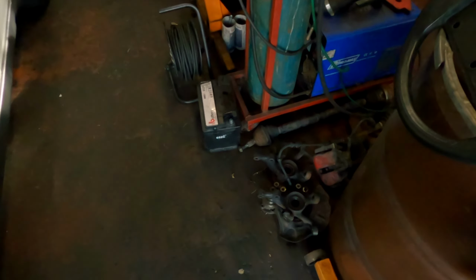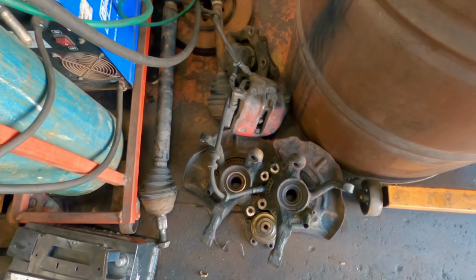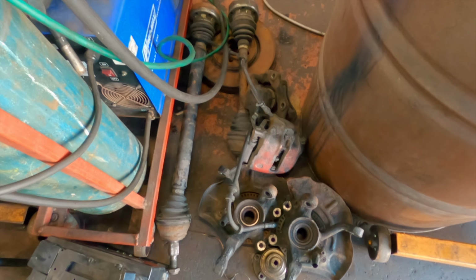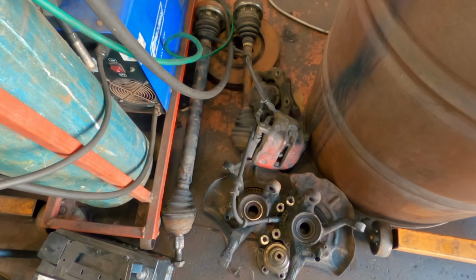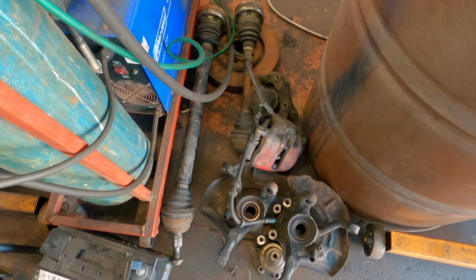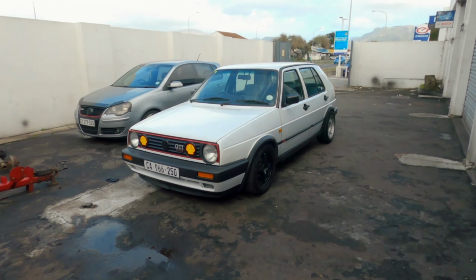And this is my brake bits. Yeah, apparently the ball joint is not going to sit as it should. I know Rudy told me that it's not as simple. I was like, nah, everyone does it, but yeah, I guess it's not that simple.